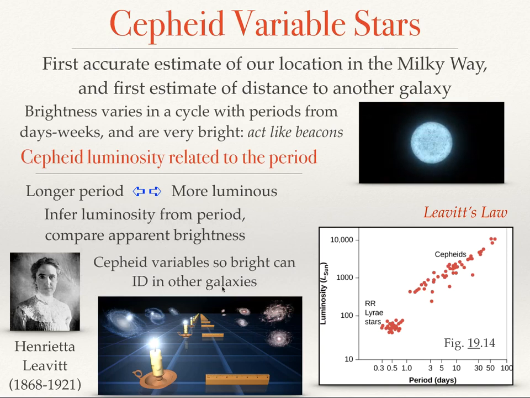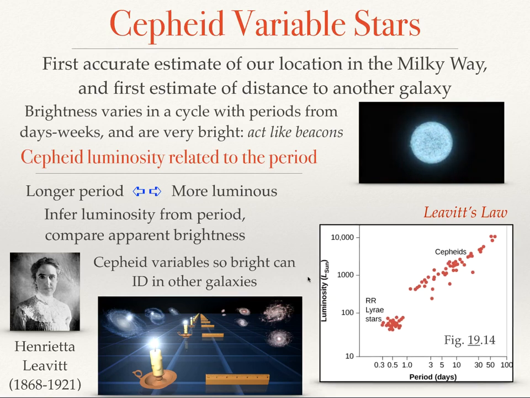And very importantly, Cepheids can be so bright, so luminous, that we can spot them in other galaxies. Not the most distant galaxies. These are identifiable within galaxies that are relatively close to the Milky Way. We'll need other standard candles to get out to more distant galaxies, but nonetheless these are extremely important. So here's a very short video that captures the essence of this whole argument in short form, and I think it's quite clear.